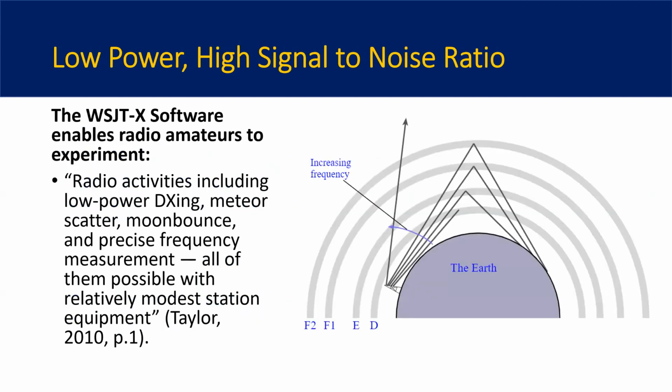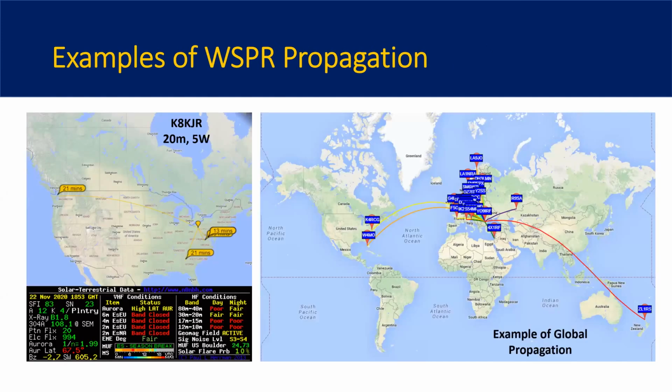So as you know, these modes are intended to be low power, with a very high signal to noise ratio. And so when conditions are poor, the signals get through, and that's made possible because of the error correction algorithms behind WSPR. So here's some examples. Of course, I think most of you have used PSK Reporter. And WSPRnet has a very similar map that shows which stations have heard a particular transmission. And then all those data are archived in a giant database for future use.